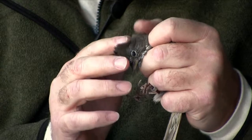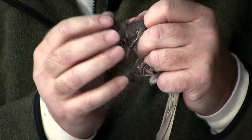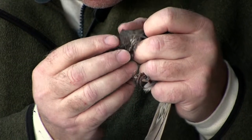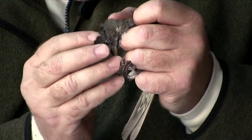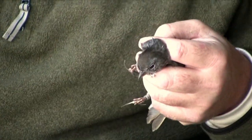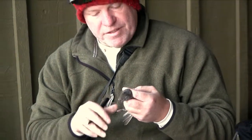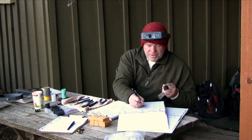The bird's pretty calm. I'm holding it in a manner where it can't really struggle, but I'm not applying pressure anywhere on the bird's body. It's a very safe hold called the bander's grip. This bird's skull is completely ossified—I like smoothing its feathers back in place. So that means this bird is what we would call an after hatch year; it is in some year after its hatching year. That's about as precise as we can be with this species.